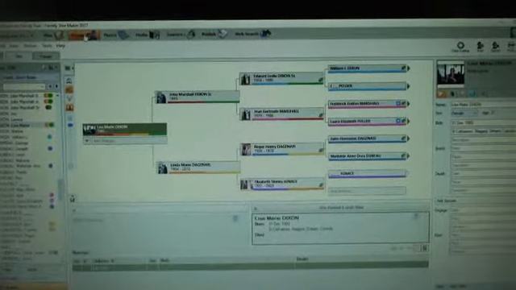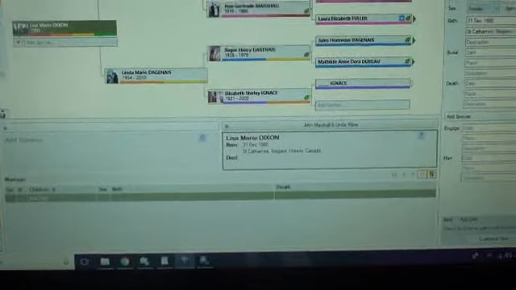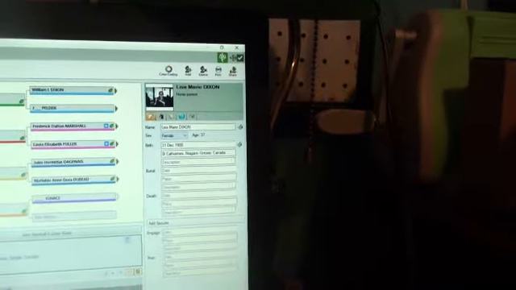Click on People, and now we are currently in the People Workspace. To the left, I have an index area. Below that, it shows the index, bookmarks, and history. In the middle, we have the family tree, and below that we have the family information. And over to the right, you have a quick info on the person selected.